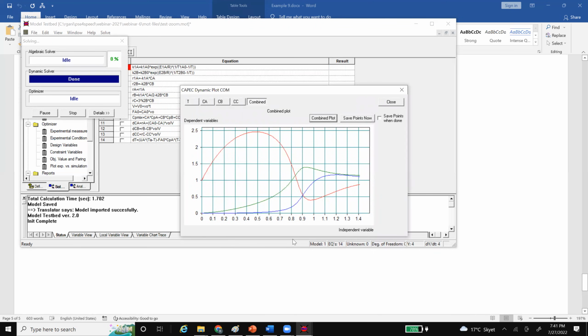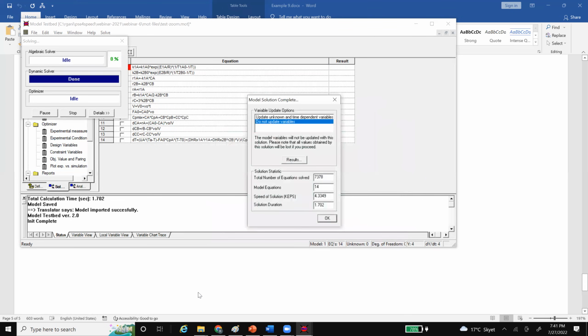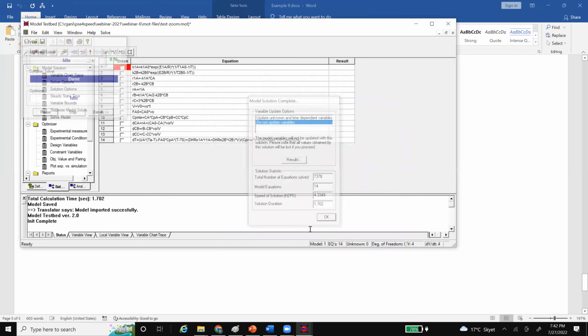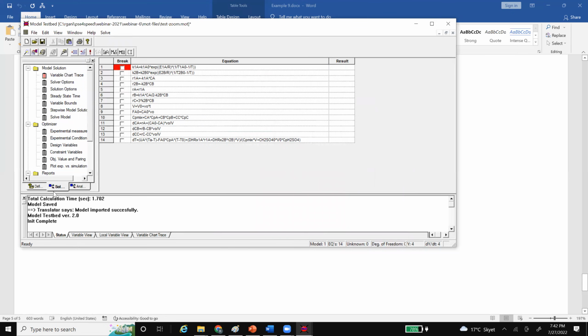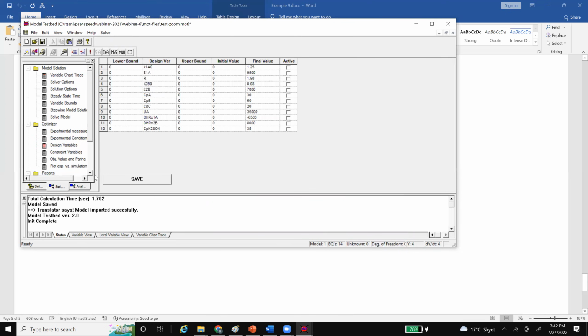So what is the difference? The difference is now, if I close this and close this, now if we want to do an optimization, the optimization will require to know which variables should be changed.